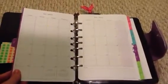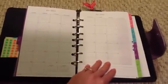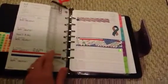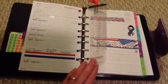So I've got that. Things to do in July. I don't have anything down. I haven't started this. I put one dot for a birthday so far, but I need to get on my phone and look at all my birthdays and write them all down. And then here is my first week. I'm so excited because I decorated it with all my washi tape and, of course, the 4th of July.